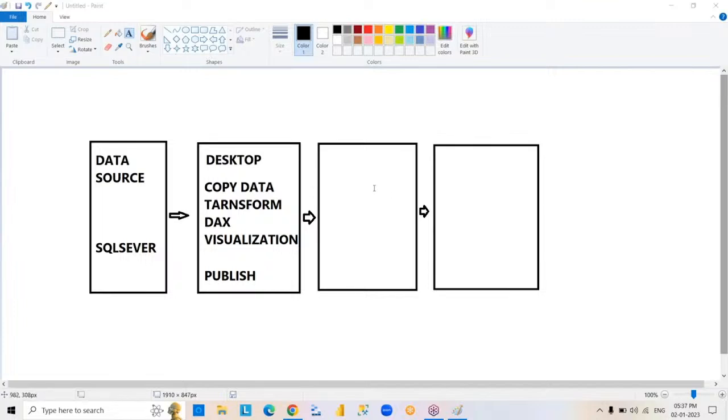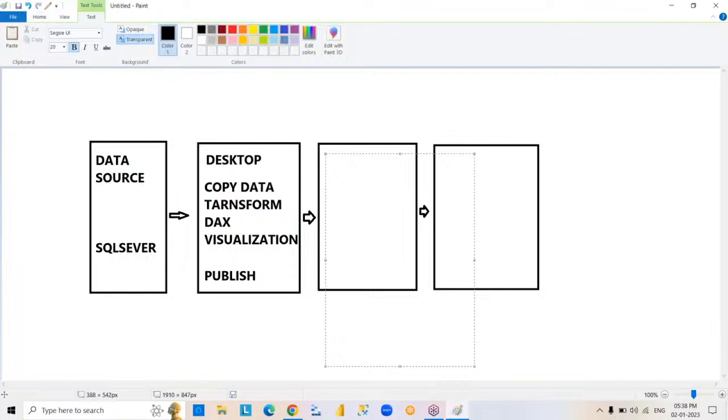To share with customers, we are going to do these development activities. From Power BI Desktop, you cannot share anything to customers.